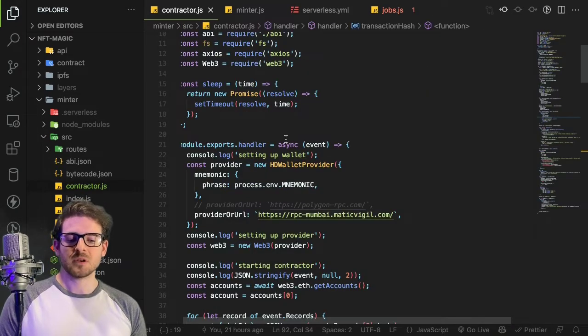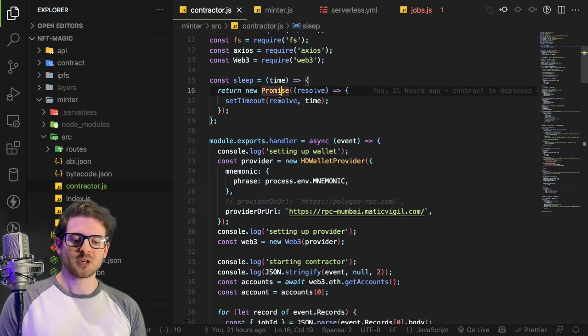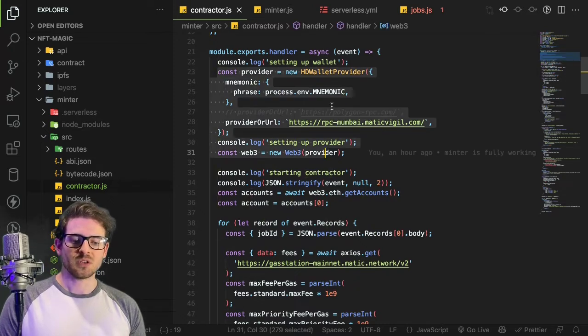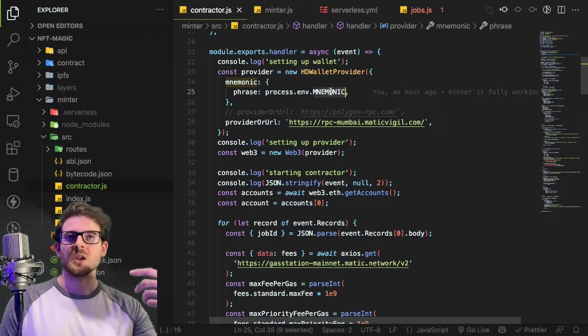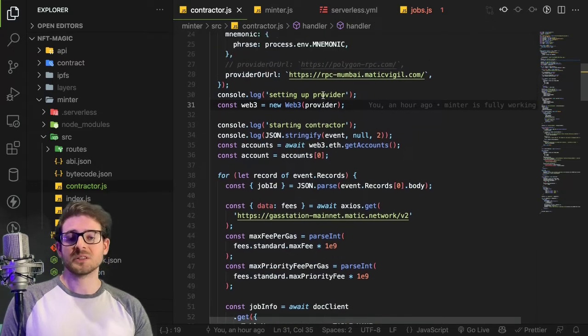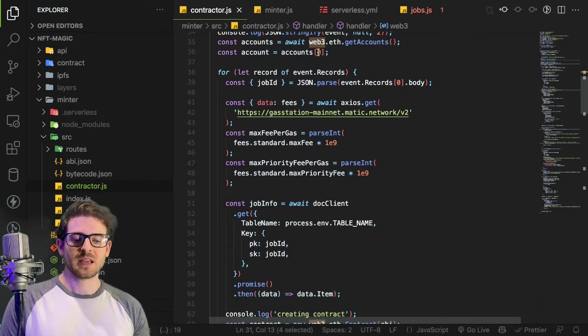All right, so some of the Lambda functions, let's look at the code and how this works behind the scenes. So we have one called the contractor, which basically gets an event, and then it's going to set up a wallet using a mnemonic. I don't know how to pronounce that word, but basically it's a string that contains some words that describes what your secret keys are going to be, and it's used to sign the transactions, I guess. What that does is sets up the wallet, sets up this Web3 thing with the provider, and then it gets the first account that's in that collection of accounts.